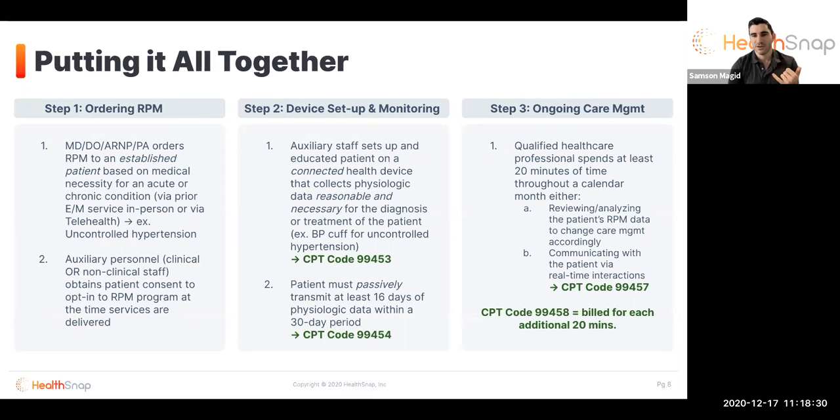So if I'm on the phone with the patient, if we're messaging back and forth in real time, or I'm reviewing the data and adjusting maybe a medication dosage or a medication type, that all goes into time spent for 99457. So for the first 20 minutes that you spend in that calendar month, you can bill 99457, and each additional 20 minutes, meaning that if you spent 60 minutes with the patient, you could bill 99458 for 2 units of time, which makes it really nice as you spend additional time with higher risk patients that do require that time. You're able to now bill in units for each additional 20 minutes of time you spend.